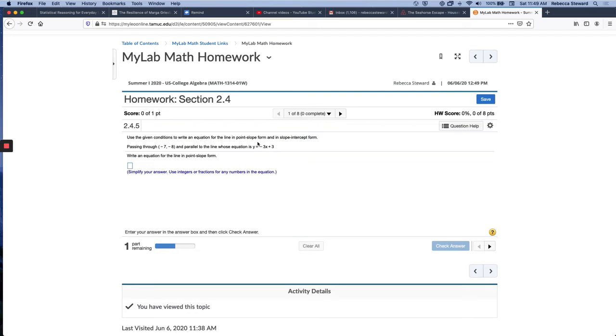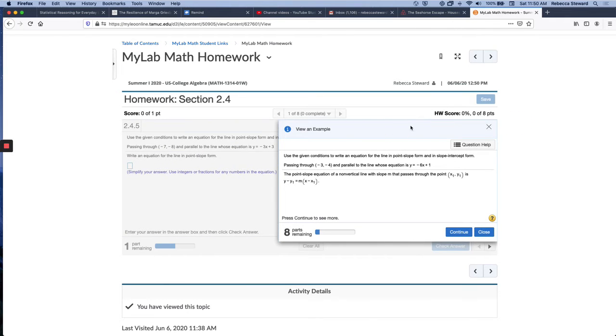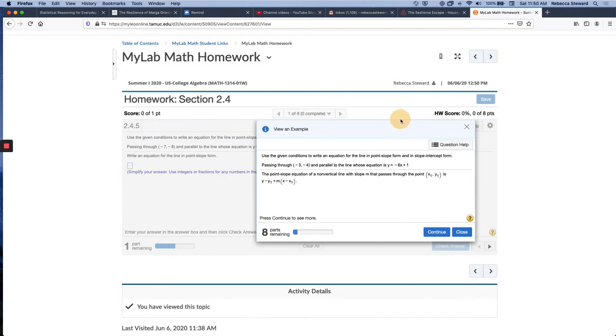And you're like, I don't know what the formula is. I don't know how to do this. Go over to question help. You can do help me solve this, but that will do everything for this problem, and then you still have to do a new one. So view an example actually gives you a similar problem. And you can move that view an example off a little bit if you want. It'll only go so far.